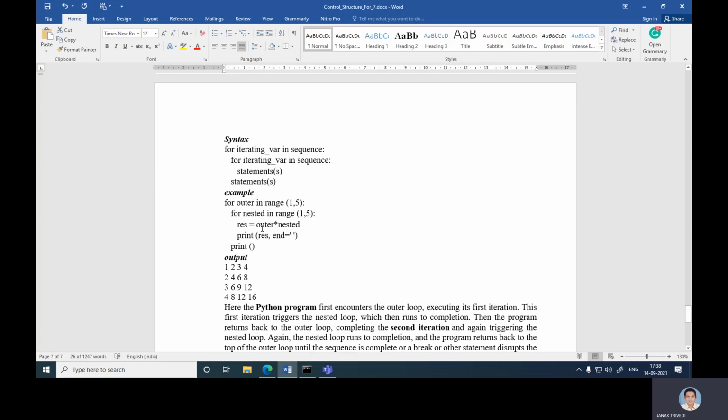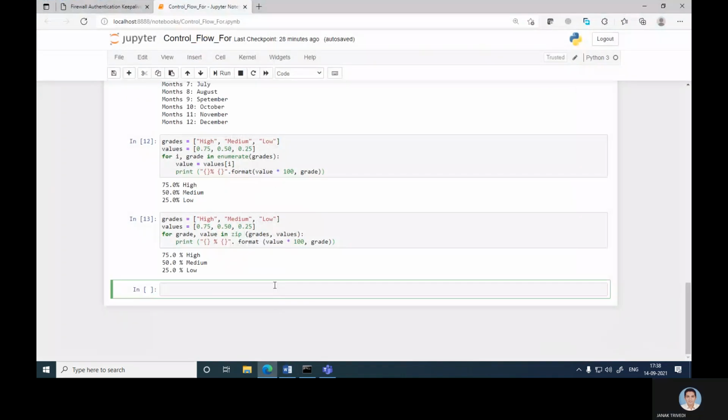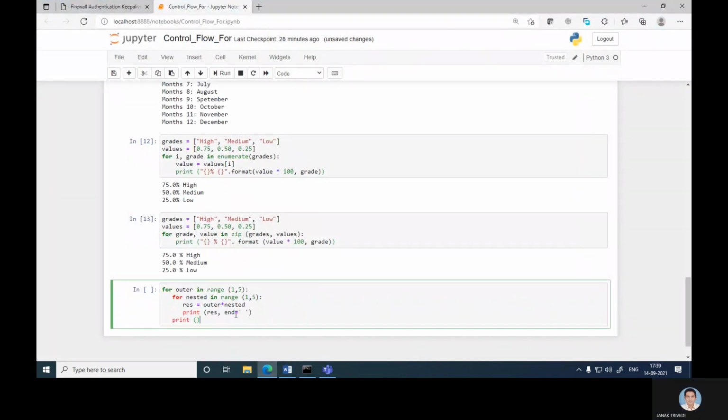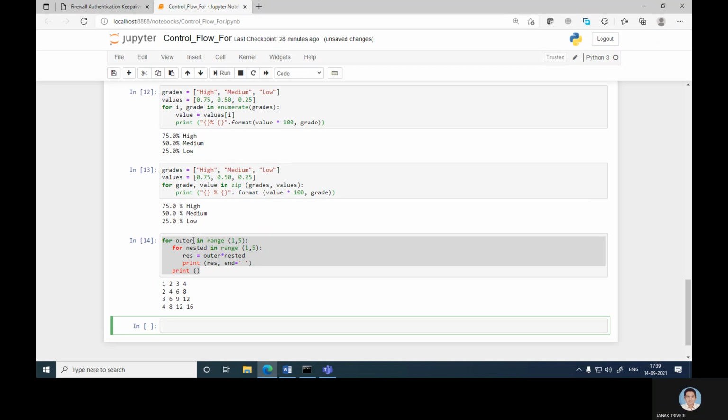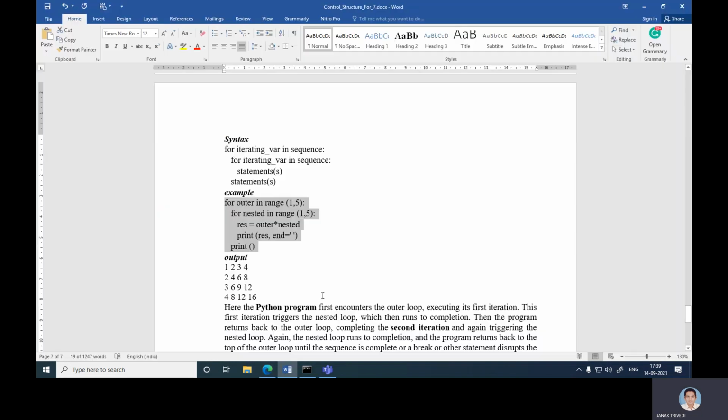Then next, the outer loop works up to 5, so this loop is executed up to 4. 5 is not included, so this is the output.